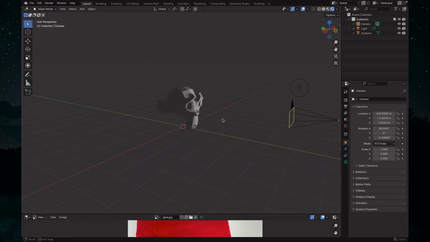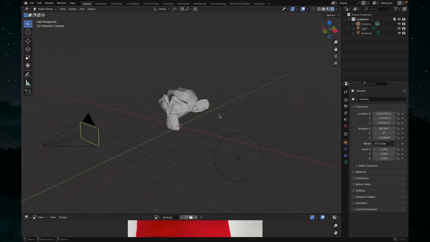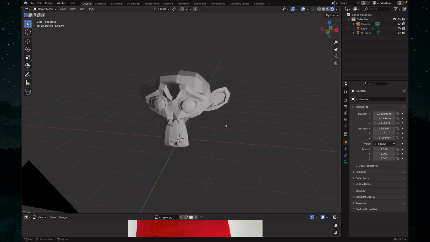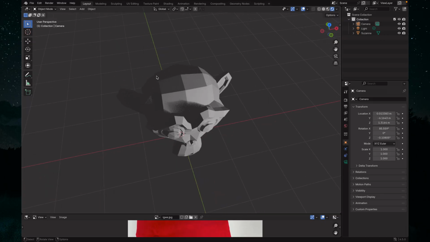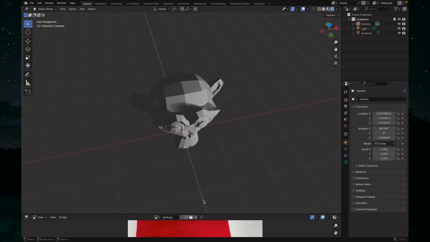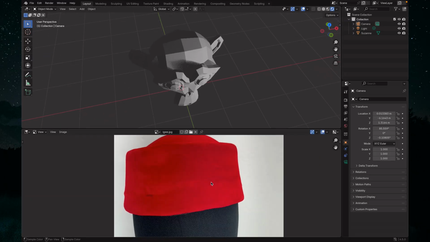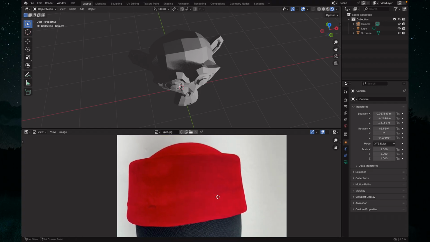So the next thing we are going to be doing is creating our cape, the cape that we have been seeing when we opened this project. So how do we create our cape? We are going to put it on top of our monkey. Remember, this is our image down here. We are going to create a circle around the head of our monkey. That's how it should be, like you are seeing it at the bottom here.